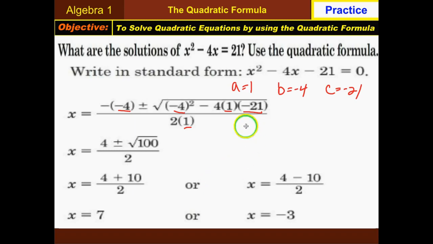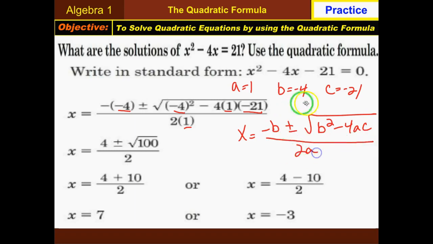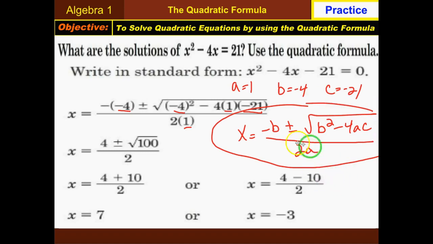All right, and they didn't do it. Let me do it really quick. -b plus or minus the square root of b squared minus 4ac all over 2a. That was our quadratic formula. All right, so that's what they used here. Now, once again, this is where most of the mistakes occur, right in here, getting from this step to this step. So let's take a closer look.